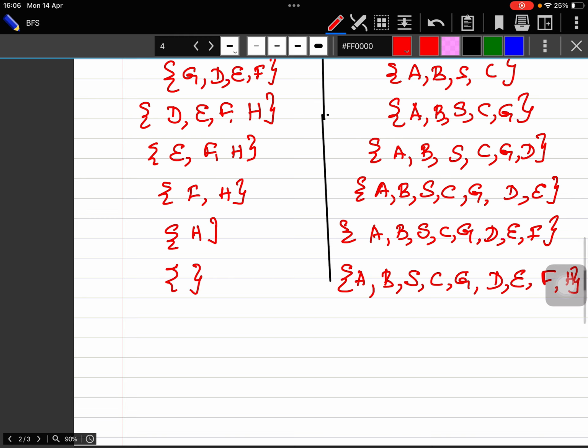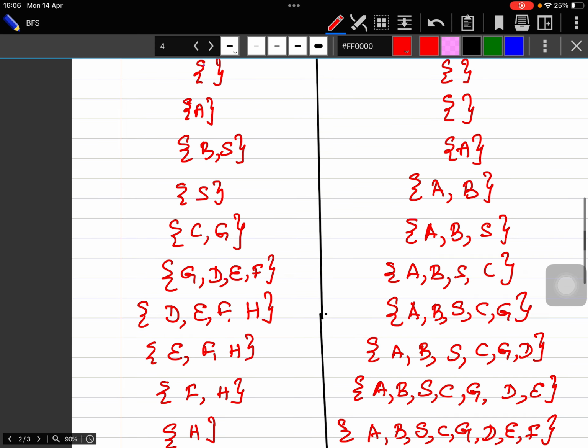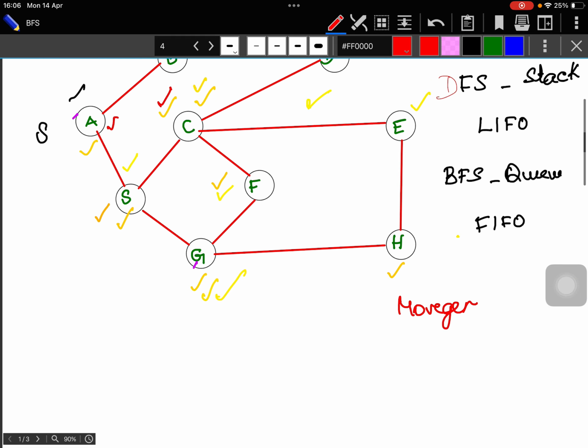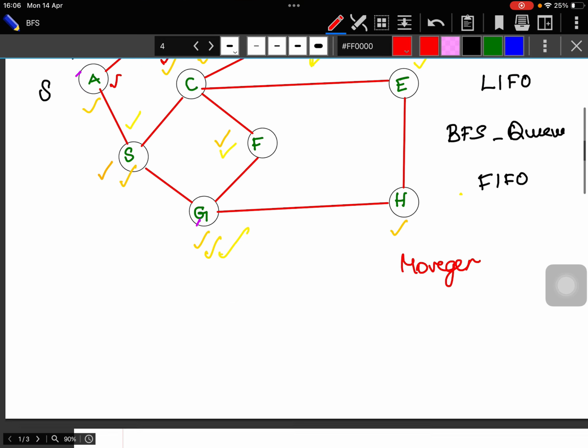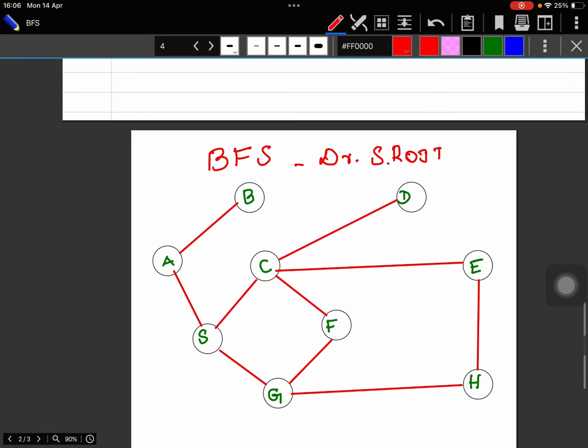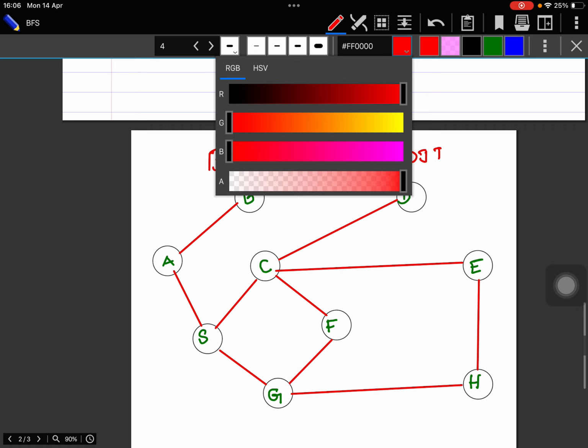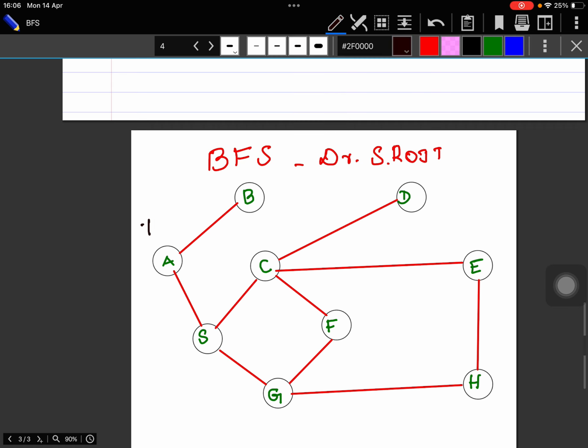So if no source and target are specified, and if you are asked to verify any of the algorithms with this, you continue till your open list becomes empty. Now I have another suggestion for you. I've taken the same graph again and I'll specify that my source is A and my target is E.